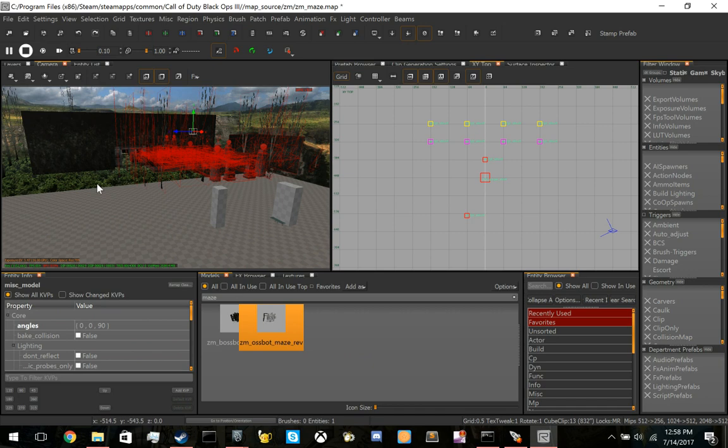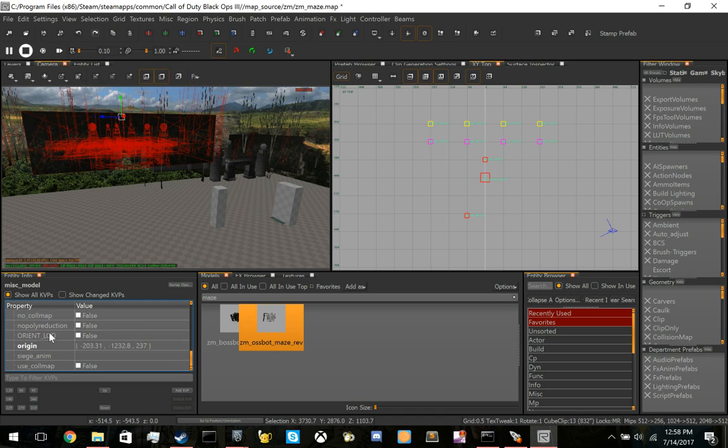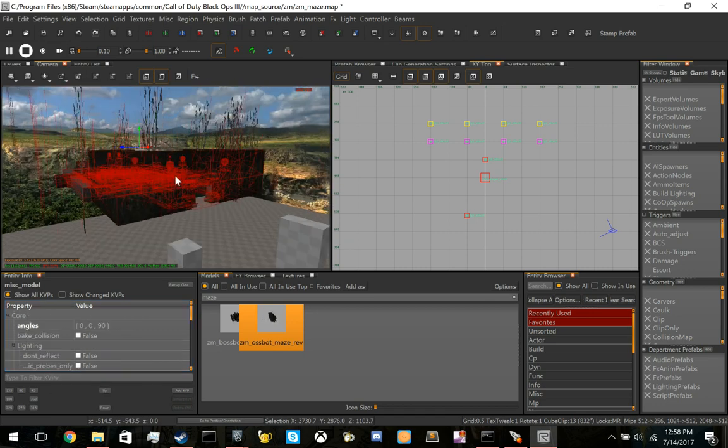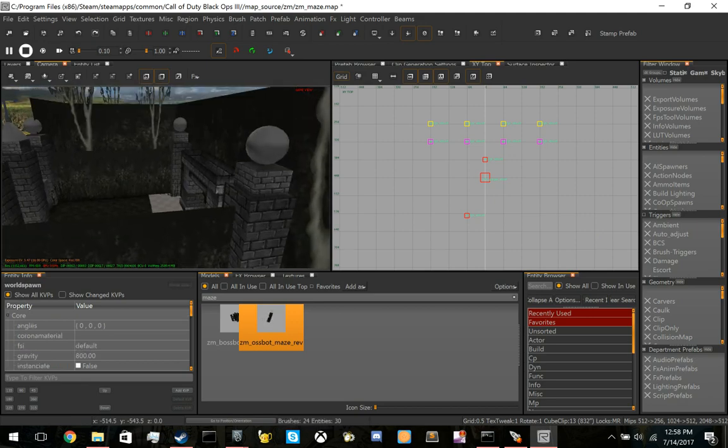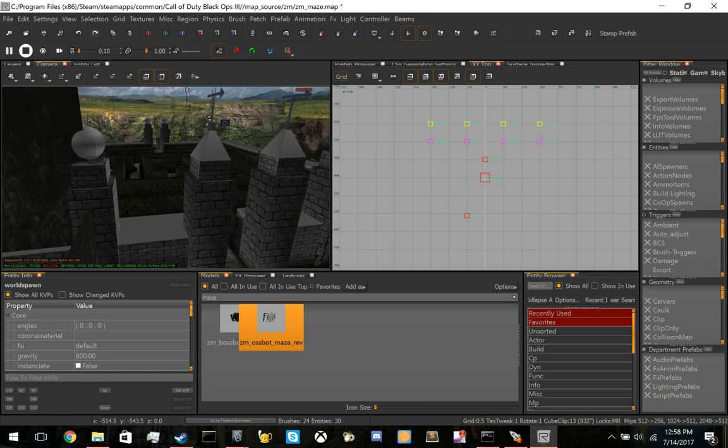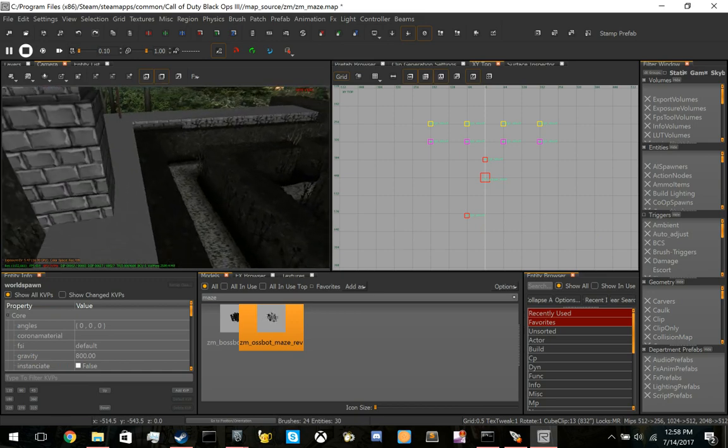Okay, that's why I had that off. Select origin, copy, deselect it with escape, shift click on the other one, and paste it. So now you have the maze with all the textures together and everything.